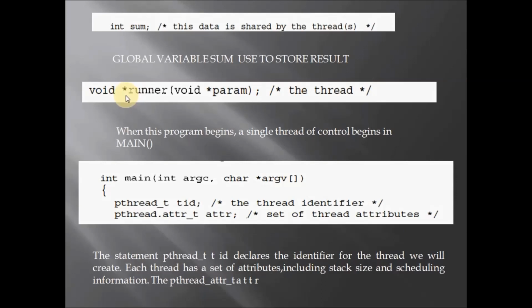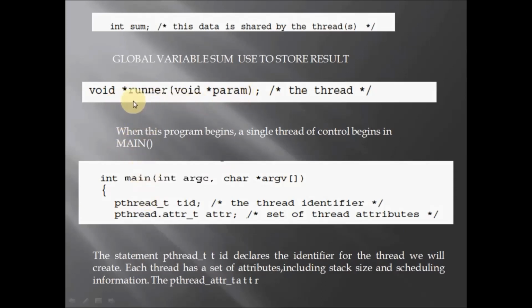What is the use of it? Because when a runner thread is created, the control should be transferred from this parent thread to the child thread. Those things we will see now. So far you should understand that the parent thread is created here. When the program begins, the control will be in this thread. Remember, the control will be in this thread.